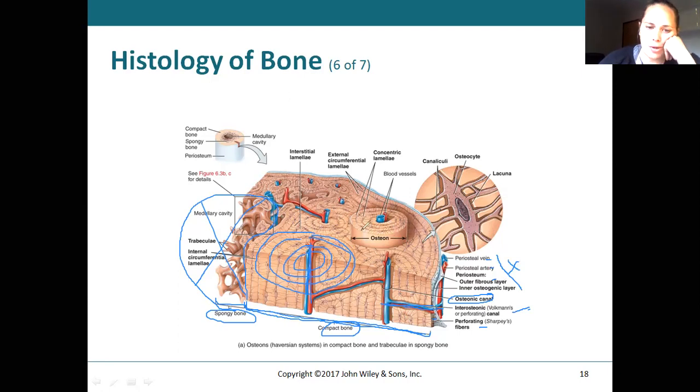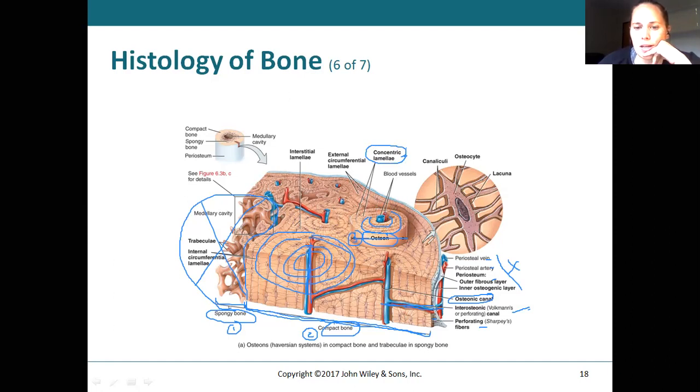But again, let's just focus on this set of circles here. If we look at an entire set of circles, that's called an osteon. So in terms of this figure, let's start to number things that are relevant or that you should know. So 1, 2: spongy bone, compact bone, and then this whole set of circles here is called an osteon. In that osteon, you've got this set of concentric circles around those blood vessels, and those are called concentric lamellae. And you can see how those lamellae are organized in a very specific way.